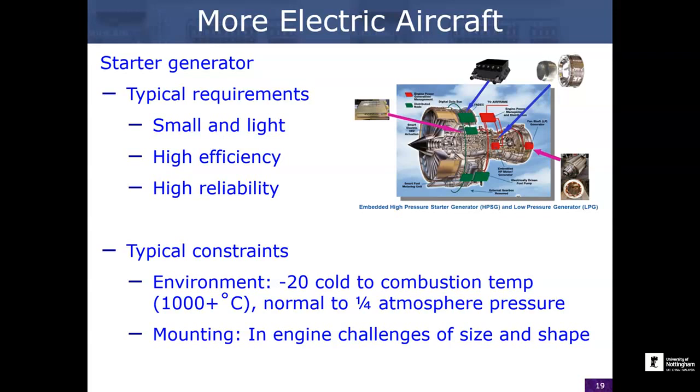So even not looking at the full sort of electric propulsion, there's huge challenges around how we build and embed electrification into modern aircraft. And above all, we have these challenges around size, weight and reliability. We need these to be small enough, light enough and reliable enough to make it onto aircraft in the first place.